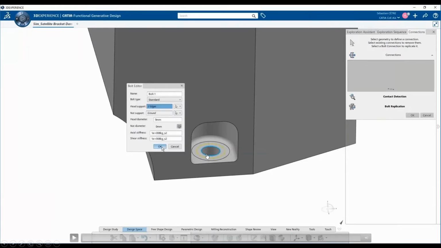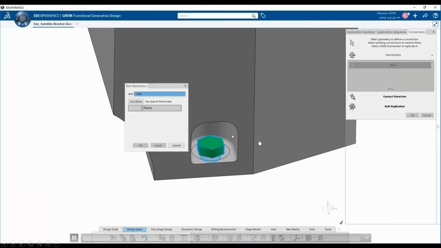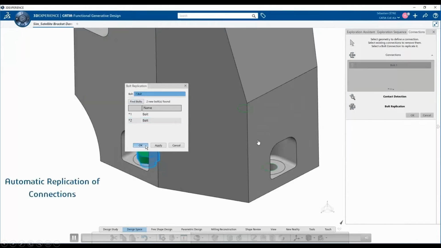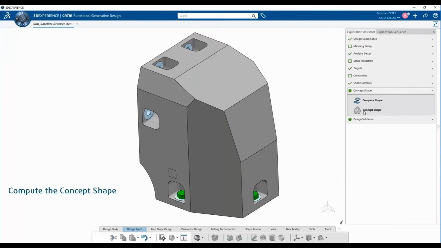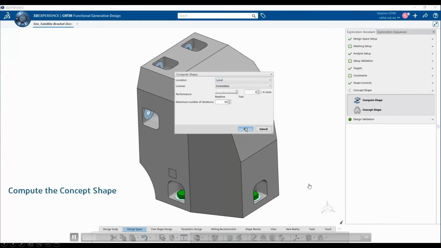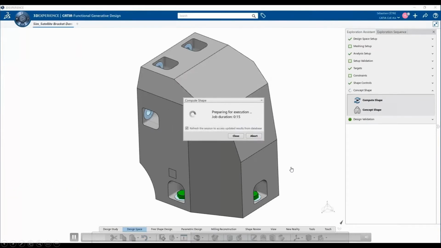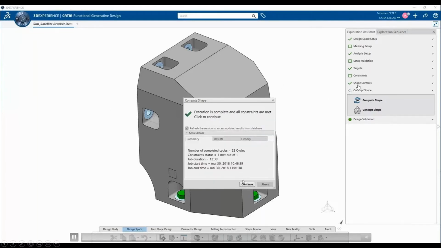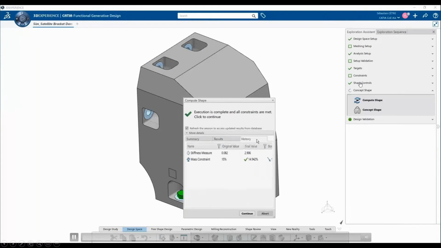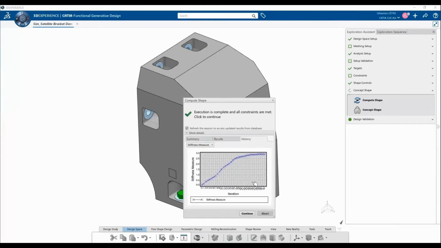We can do that. Once that is done, we define the connections. So you can also state, okay, we are going to fit a bolt here. You can give all the parameters of this bolt. And you can just let the system choose the other positions where you want to fit the bolt. The system will auto calculate its position and place these bolts. So once you are done with it, you do the shape controlling with the symmetry, etc., and then you get into generating your concept shape.